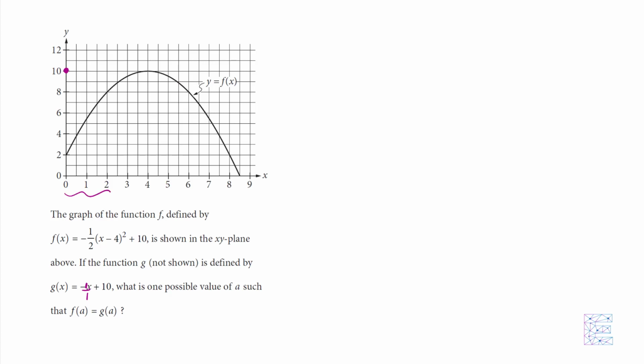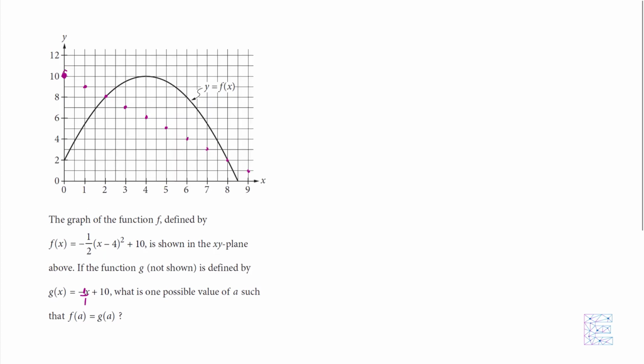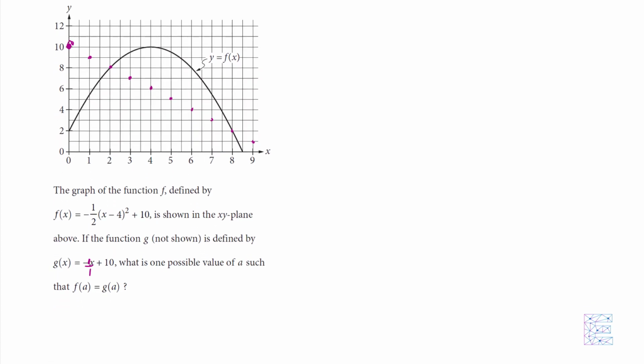Notice the scale on the x-axis is different. Each box is not 1. You have to count 2 boxes to get to one spot. So we go down 1, over 1, down 1, over 1, and we can do this all the way down until we've completed the graph as shown. Let's connect these dots to create this line.